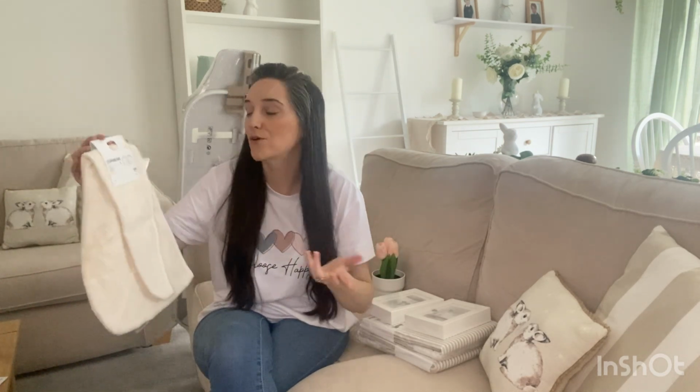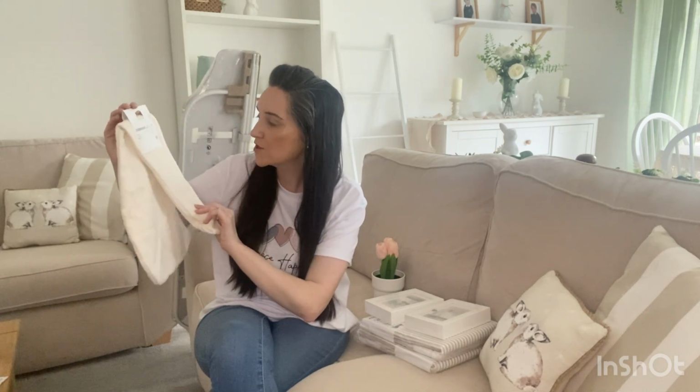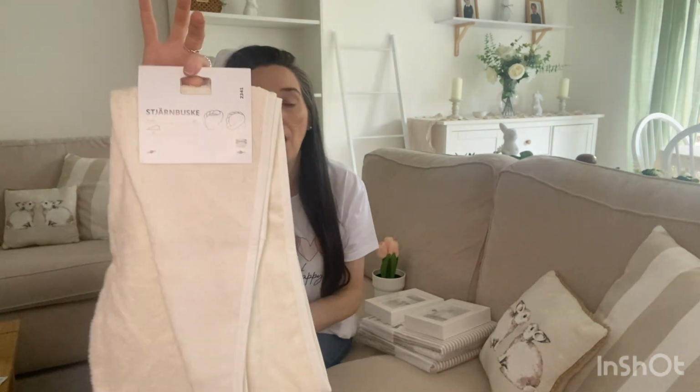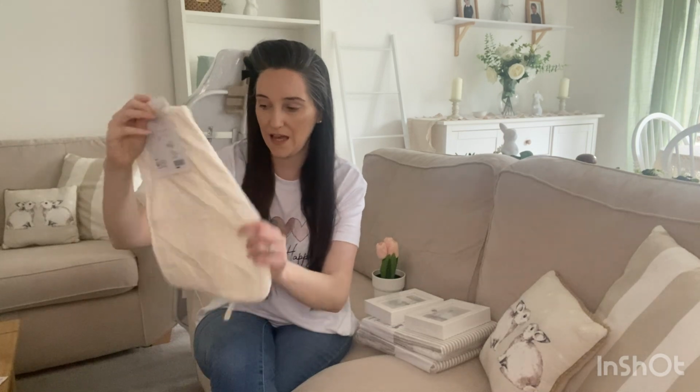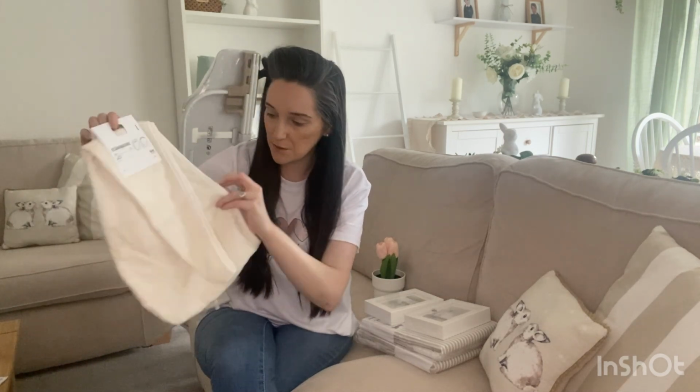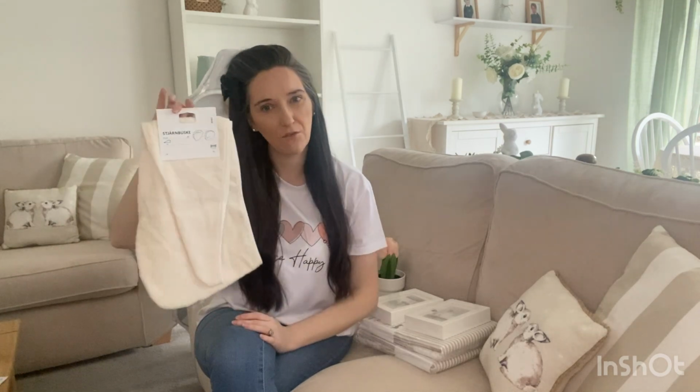Jessica's trying to do that at the moment, and bless her, she really struggles to try and get this towel on. So I saw this and I thought, oh, absolutely perfect for her to just easily get her hair tied up. And it was only priced at £1.75, which I think is just so cheap for a hair towel. I will probably end up using this myself, to be fair, and give it a go. But yeah, £1.75, isn't it good?